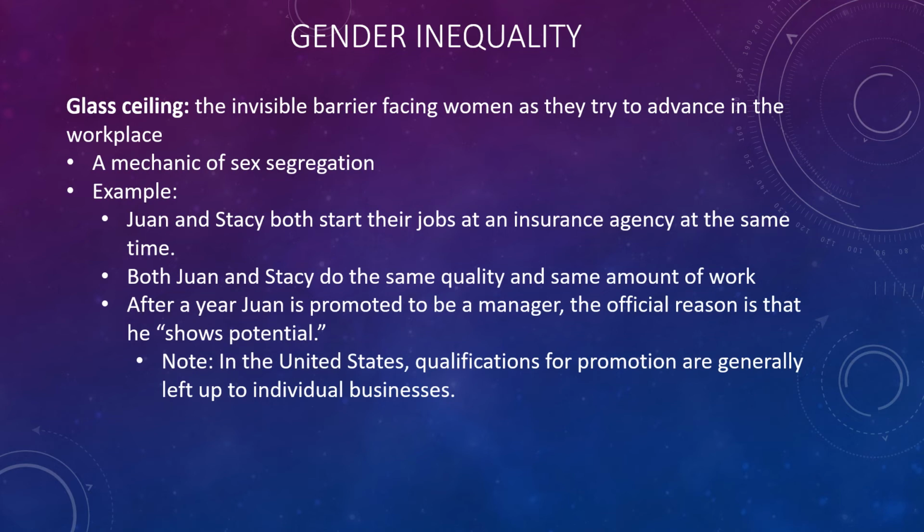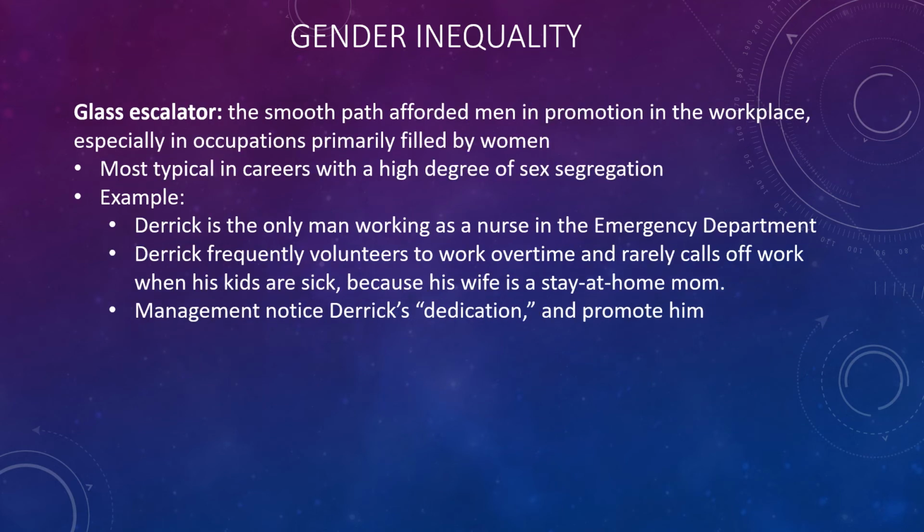And that's why in most organizations, especially for-profit companies, you see a whole lot of women employed by the organization, but as the hierarchy goes up, there are fewer and fewer women. This is related to a similar concept known as the glass escalator. This is a similar phenomenon, but it has a different effect. The glass escalator is the smooth path afforded men in promotion in the workplace, especially in occupations that are primarily filled by women. So this is most typical in careers with high degrees of sex segregation.